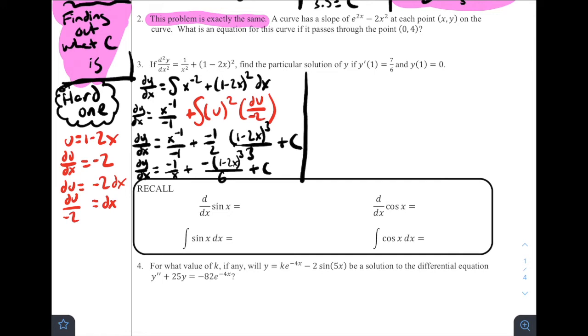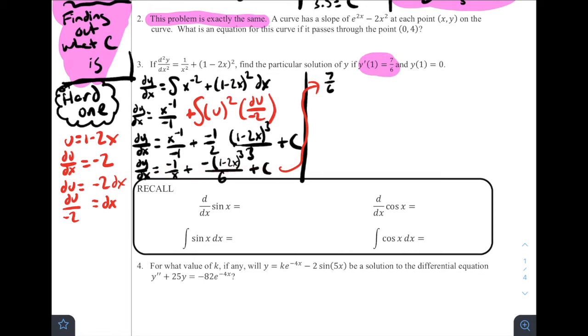At this point, what we're going to need to do is say, okay, well, they gave me some information here. They said that y prime, aka that first derivative, or dy dx, if we plug in x equals 1, then we get 7 over 6. So we need to find this c value. And so what I'm going to do is move up here, and we're going to continue, trying to find the particular solution for the first derivative. So dy dx is going to be 7 over 6. Again, I'm using this information right here in order to plug into my equation here.